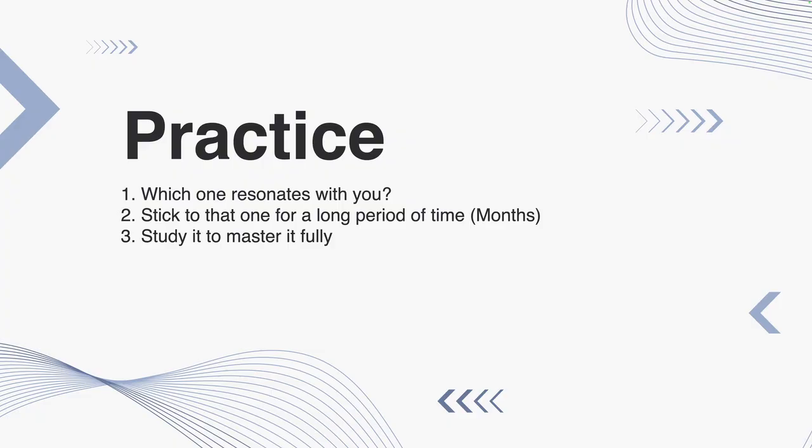So the resonating part is again understood with ease. Is it easy for you to understand? Is it easy for you to actually apply it to the chart as well? Do you get a good feeling? Do you like using that? Do you like using order flow or candle signs? Stick to one of the two right there. Then stick to that one for a long period of time. And this is, again, extremely important to understand. Because if you're switching from order flow entries to candle signs entries next week, and next week you're doing order flow entries again, that's not enough time to be able to understand it fully, to get to the advanced understanding.